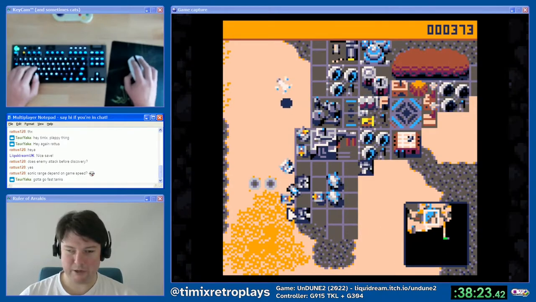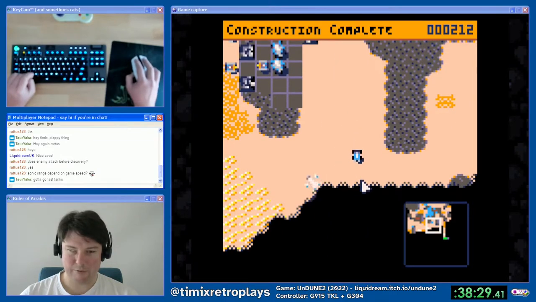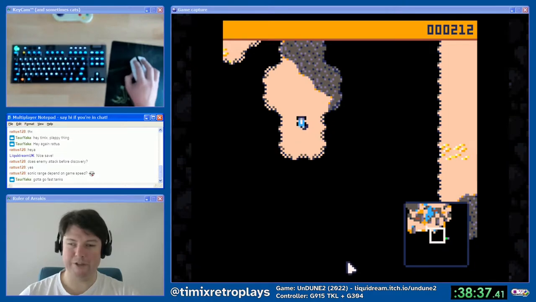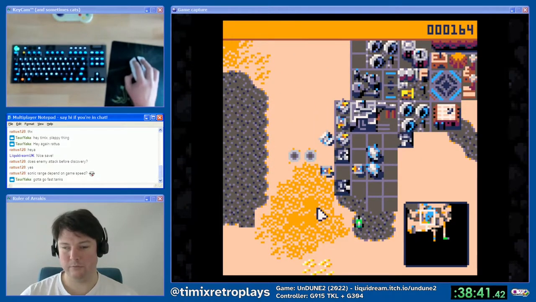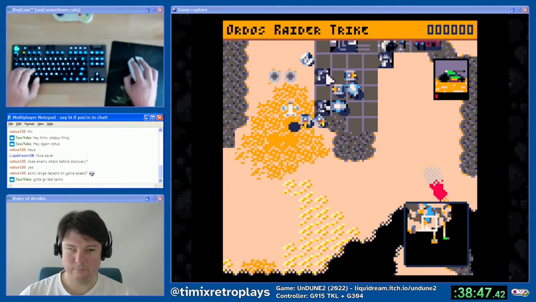Alright, let's do a bit more scouting with this quad. That's not going to work as great as I would hope, because if he gets dropped to the repair threshold, he's just going to stop and I'm not going to be able to move. That's still a bug that I think hopefully will get fixed. Oh, Raider Track. You came to the wrong neighborhood, sir.